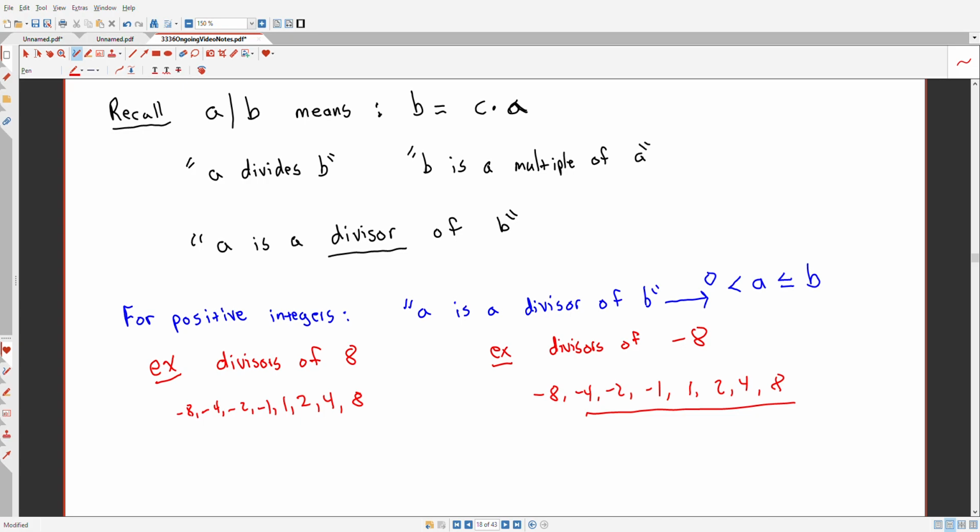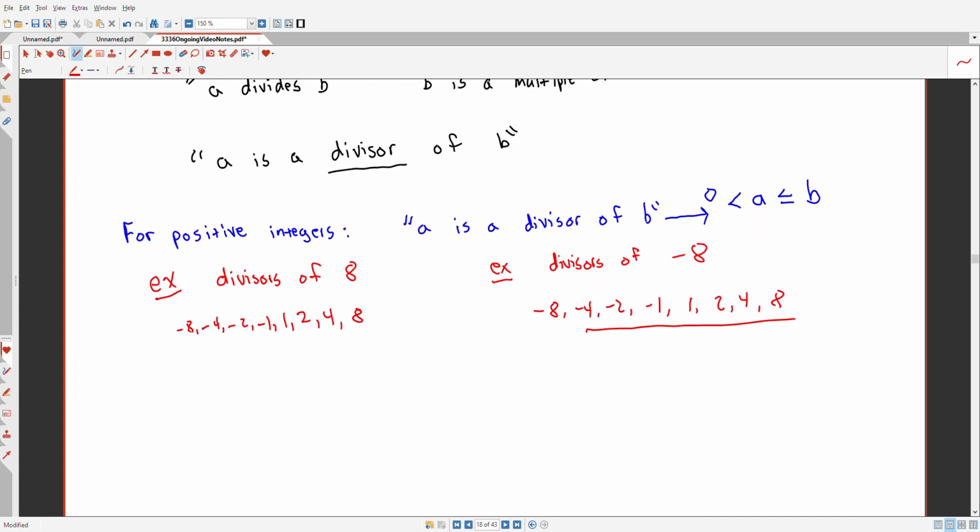But I'm really only allowed to do that when I'm thinking about positive things, right? So going back to the left here, the positive divisors of 8 are these numbers. And that's usually when people are speaking about divisors of a positive number, we usually only mean these. But technically, we could refer to both. So I'll try to be specific, but just keep in mind I might slip and forget to say, oh, I'm talking about the positive divisors in this instance.